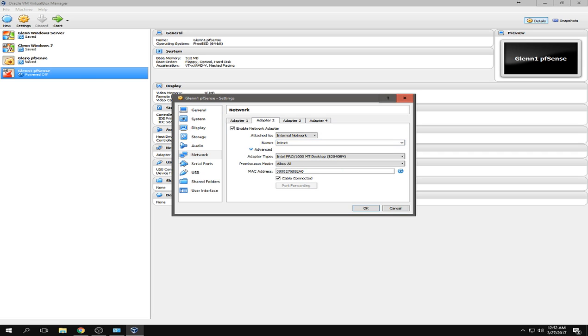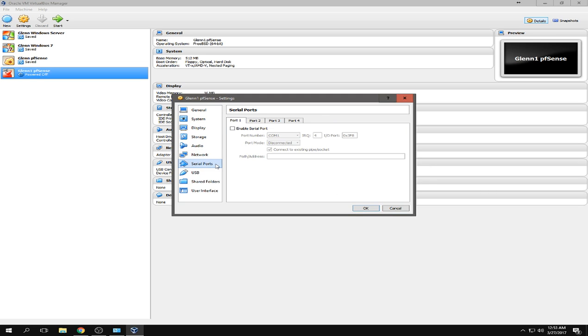The internal network I have going on up here for these 3 is also intnet, because that is the default VirtualBox assigns you. It's going to mess with these, right? These are saved, meaning they're still technically running, it's just that the state of them is saved. They're not actually taking up any resources in my computer. But if we set pfSense to the same thing, it will see those, as if it's also on this network. We don't want that. So I'm going to name this something completely random. My daughter's name is Serena, so I'm going to type in Serena, okay? That's going to be my name now for all the other boxes I create here: the Windows Server, Windows 7, pfSense.